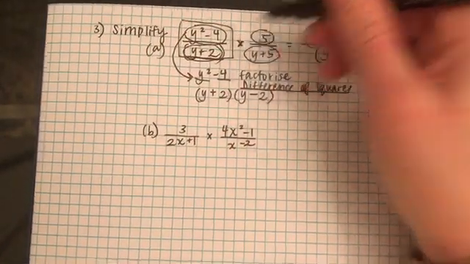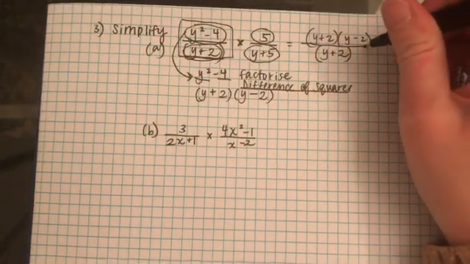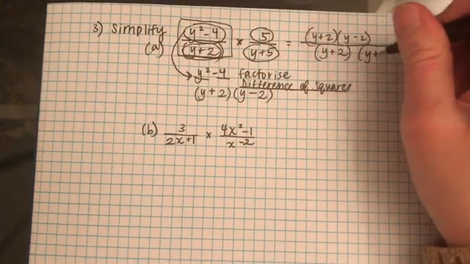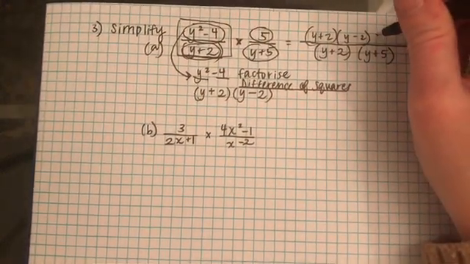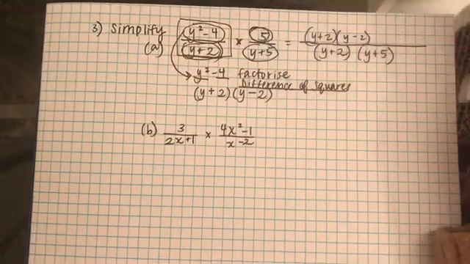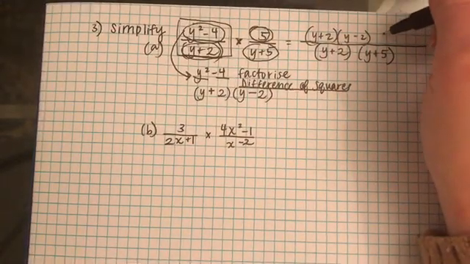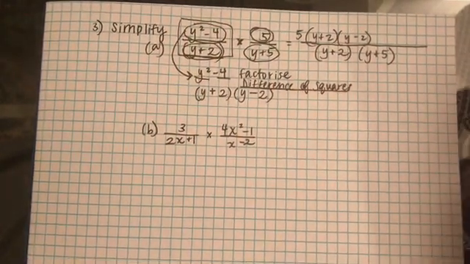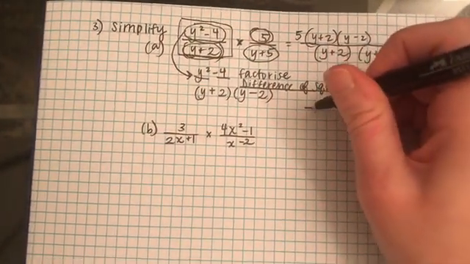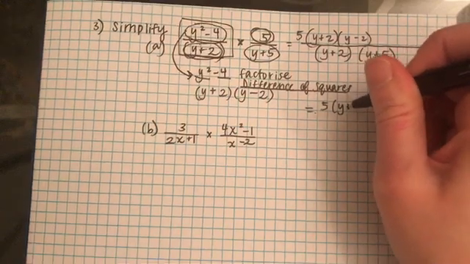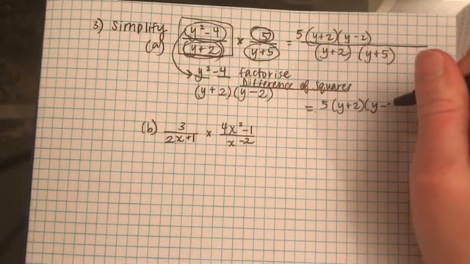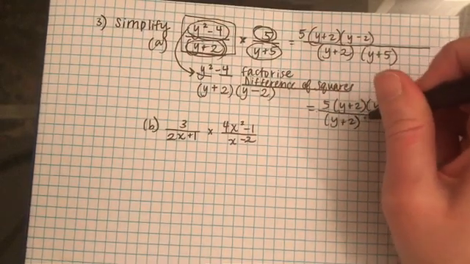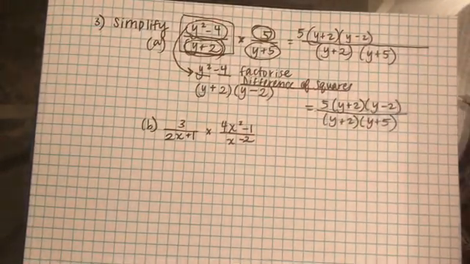Since we're multiplying times this other fraction, we can just extend this fraction out here and say that y plus 5 stays in brackets like this on the bottom, and then everything on the top is multiplied by 5. We'll just move it to make it look a little nicer. So if I rewrite this, you have 5 brackets y plus 2 brackets y minus 2 all over y plus 2 brackets y plus 5.